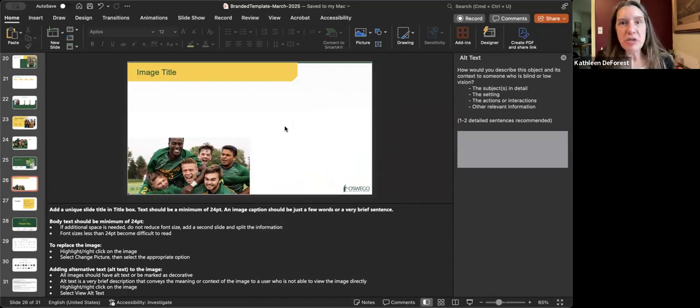Again, we want to try to avoid adding elements to a slide. So you might be tempted to make the picture smaller and then add a text box. But that messes up the order of the elements and could very much be problematic for a screen reader user. So in that case, I would recommend finding a different layout that might be a little more appropriate.